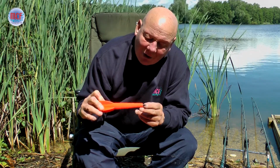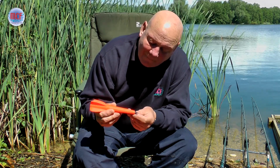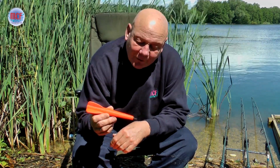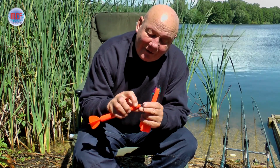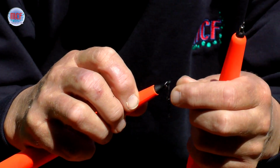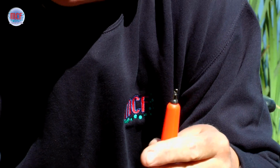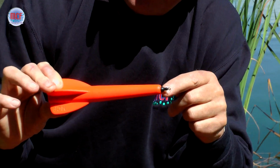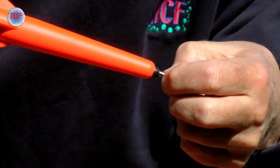We've gone back now to a metal eye. For production reasons, we went away from this metal eye for a year or two, but listening to our customers over the last year or so, people have been having problems. People were actually taking the old style float and tying directly to a plastic ring. This proved to be a problem, especially with braid, because people were pulling it tight and cutting through it, instead of just using a little metal link, which alleviated the problem altogether. Now we've done away with that, and we've gone back to our old system of casting in an actual metal eye. There's a plastic sleeve there that goes right up inside of the float, which is actually moulded in, so strength is paramount again.